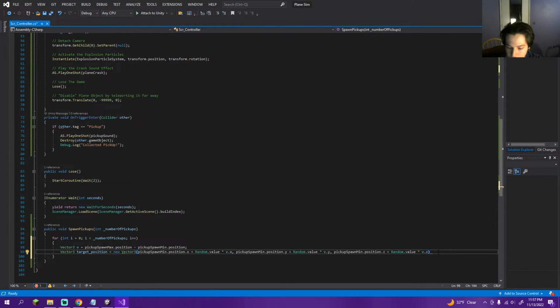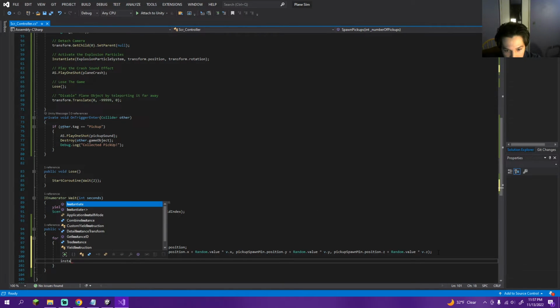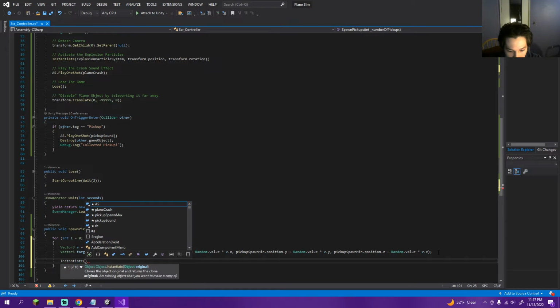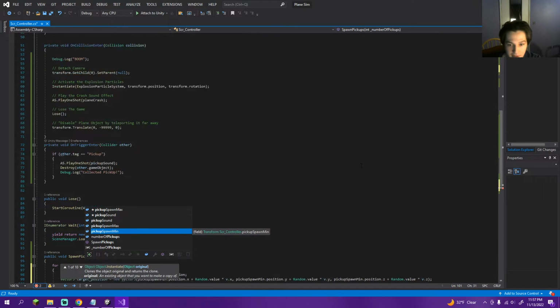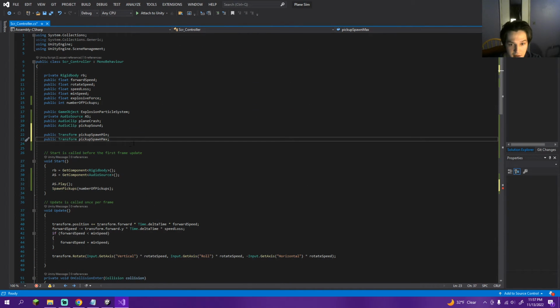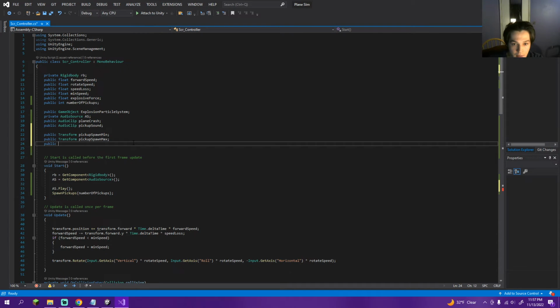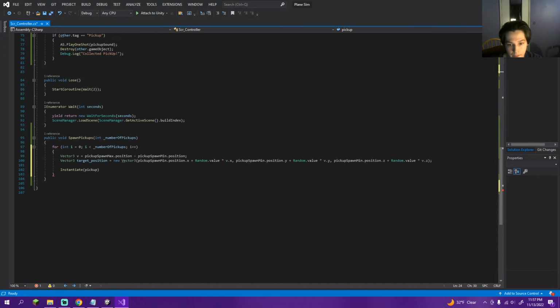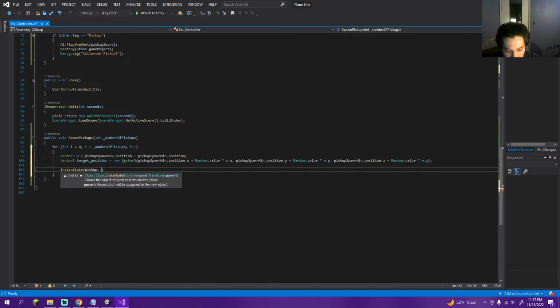Okay, and now all we have to do is actually instantiate our pickup object. I don't believe I set a reference to that yet. Public game object, because it's a prefab, just pickup. Okay, we'll instantiate the pickup where?